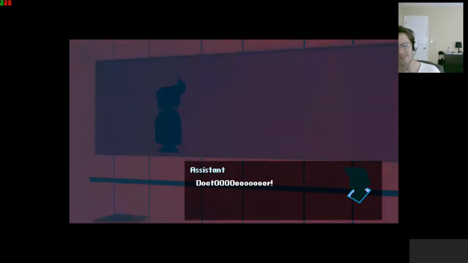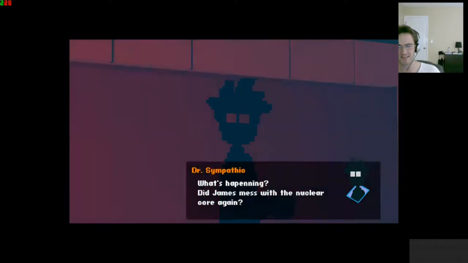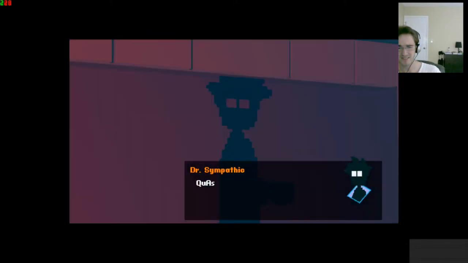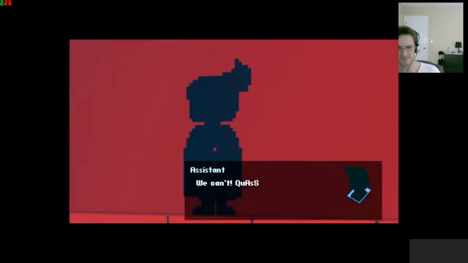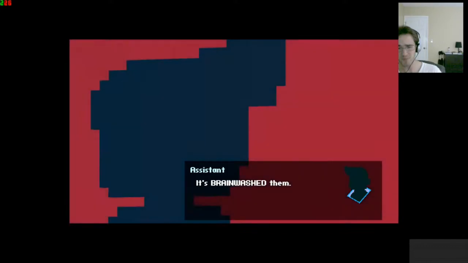Doctor! What's happening? Did James mess with the nuclear core again? No, it's the quality assurance system. Quasi? What about it? It's rebelled! Again? I need to figure out what's up with that. It sends security. We can't. Quasi's been messing with the programming of every unit coming out of the factory. It's brainwashed them.